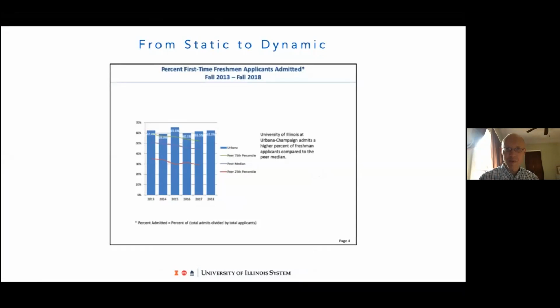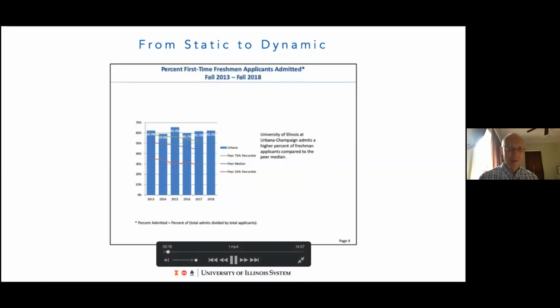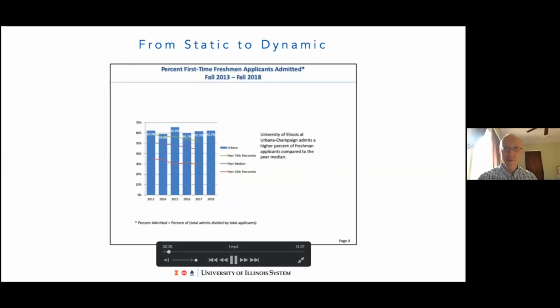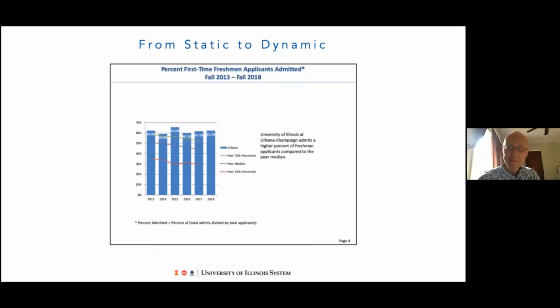To start with, I wanted to show you what our Board of Trustees KPI dashboards used to look like. We called this a dashboard, but it was really just a PDF file with a bunch of PowerPoint graphs. And this actually was a very effective way to present the information. You can see that we have % first-time freshman applicants admitted over time, the University of Illinois at Urbana-Champaign compared to their peers. There's a lot of good information in this chart. The only problem is it's just not very accessible in a PDF form, and it's just hard to find what you're looking for as well.